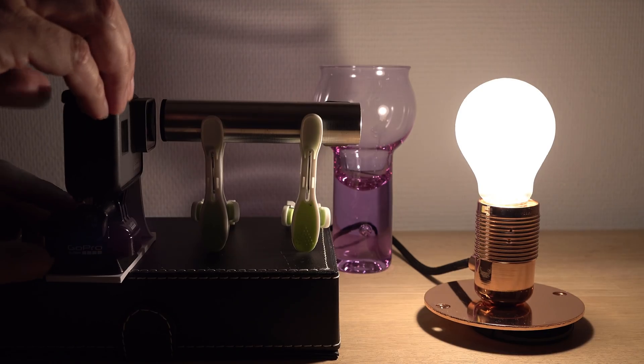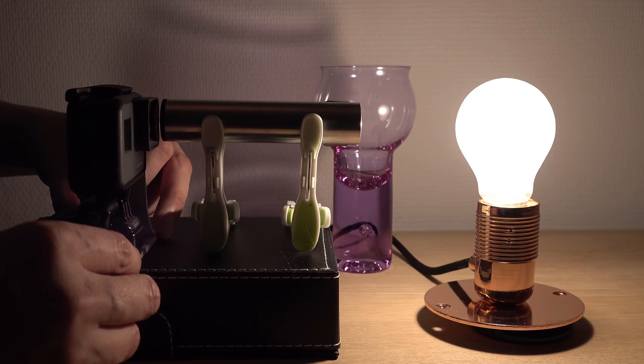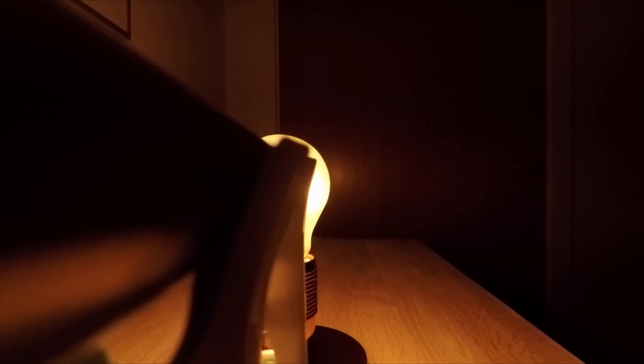Let's try the incandescent bulb first. Sunlight is also incandescent so it's no surprise that we see a rainbow of all spectral colors coming from this bulb. Though unlike a prism the diffraction grating shows the spectrum several times. The second order spectrum is not overexposed in the camera and is more stretched out. Giving us more details so I'll focus on that one. For some reason the GoPro is not recording the violet color but it's not that important for this video.